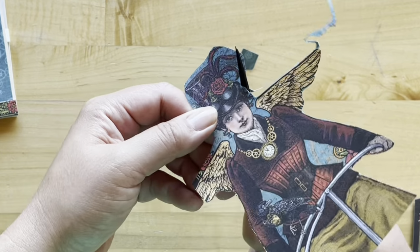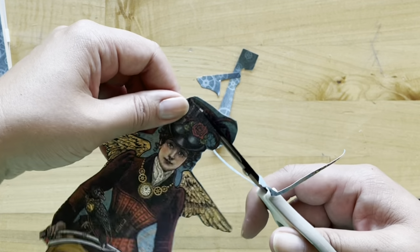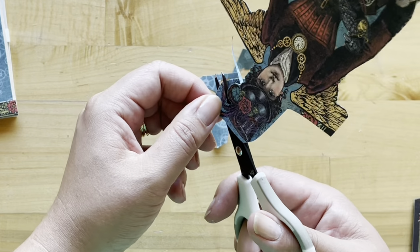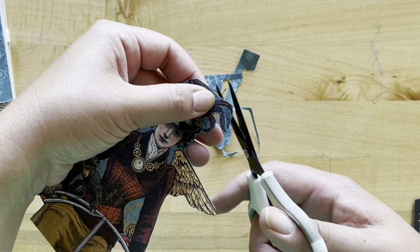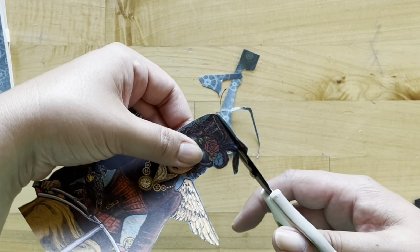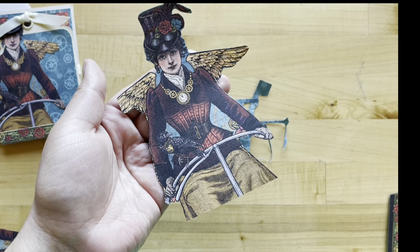And then from here, I'm just gonna take my fine tip scissors and do a little bit of trimming, driving my paper through that blade. And I'm just gonna get the basic idea. I'm not gonna get too fussy with these feathers on her hat or with the curls in her hair. You know, it's gonna look great no matter what. So there you have it, our beautiful cut image.